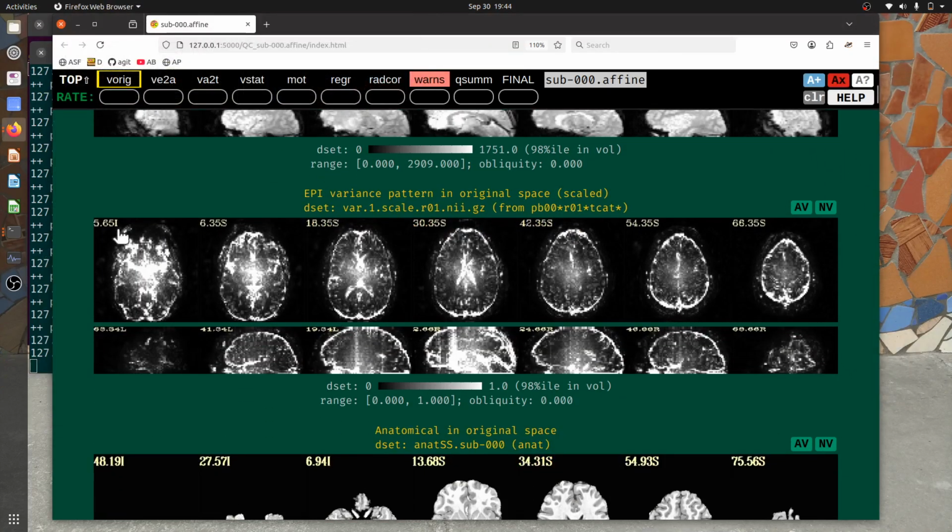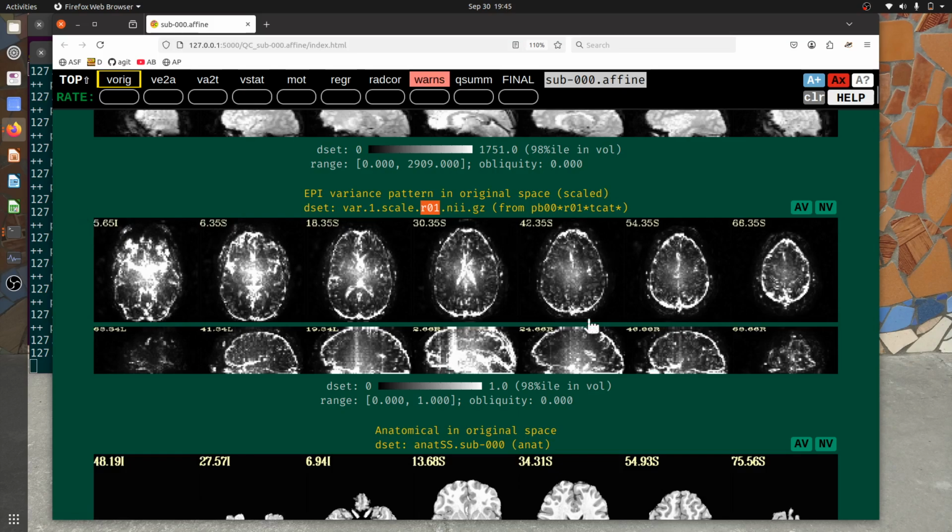The next set of images here, these are a very recent addition, and this is something we'll come back to even within this HTML, and we're also working on a longer description of this, but basically there are some important features that we can see by looking at the variance of the EPI data set here. So this is the variance across run 1 of this data set. The data in this case have 3 runs of task-based fMRI with a block design and audiovisual task. This is looking at the variance of just the first run, and we're going to see that actually this bright vertical striping here is a problem, and we'll come back to that.